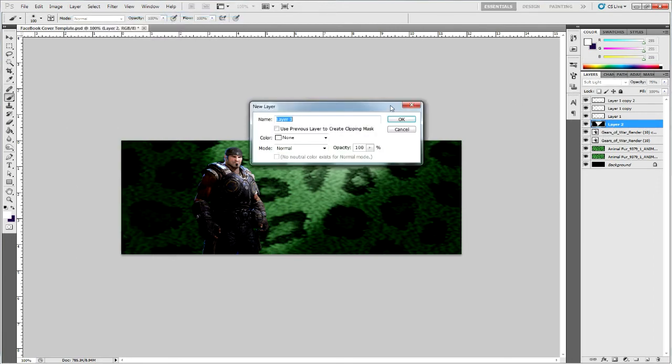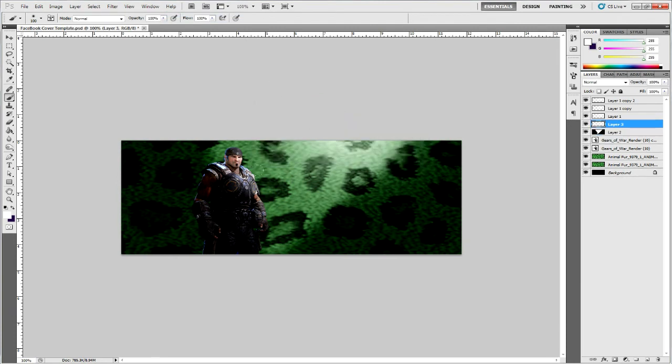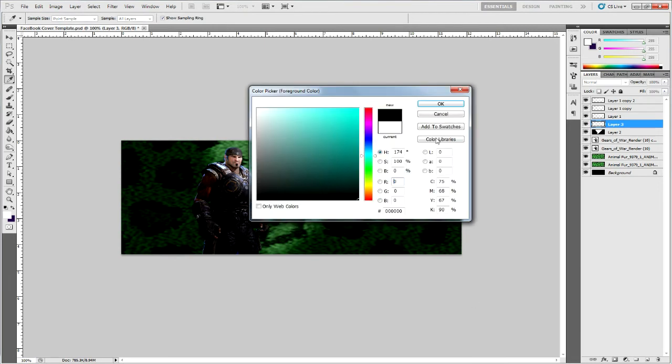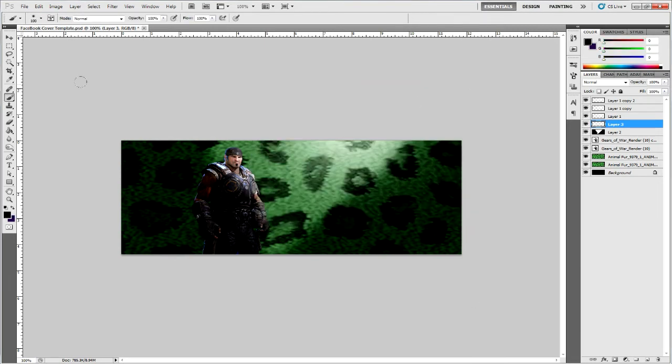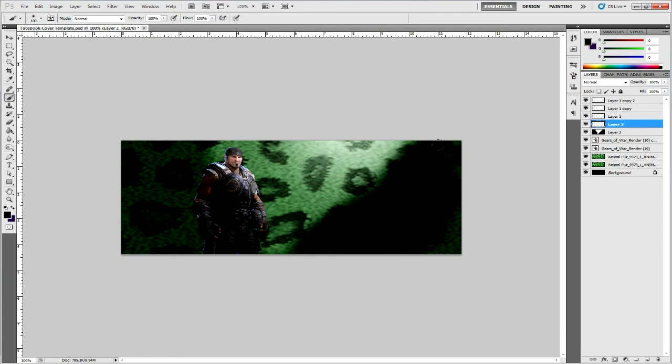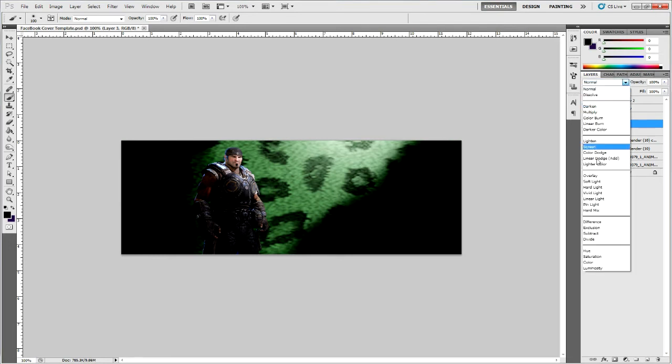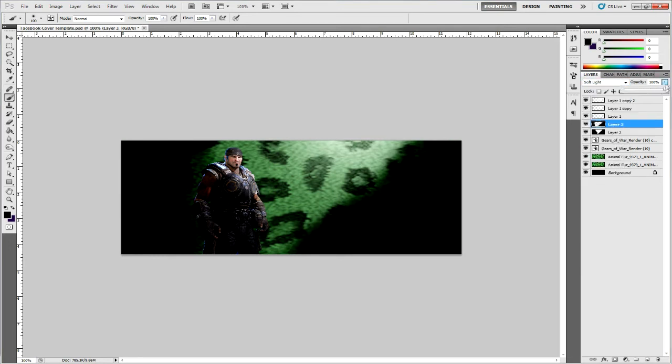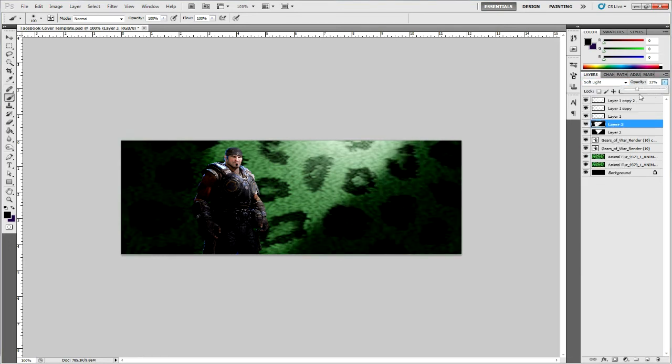This part is only needed if you think that this area is good with brightness, but these areas might be a little too bright or a little too dark. And so if it's too bright, then you're going to want to take your brush and put it on black, and then just kind of go over in black in these areas. And make it, and then put that on soft light, and then lower the opacity way down to where, see how that changes the brightness of that area.